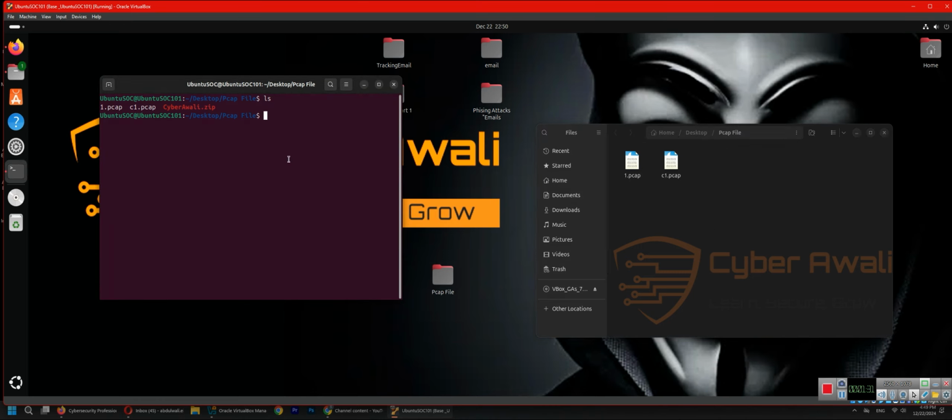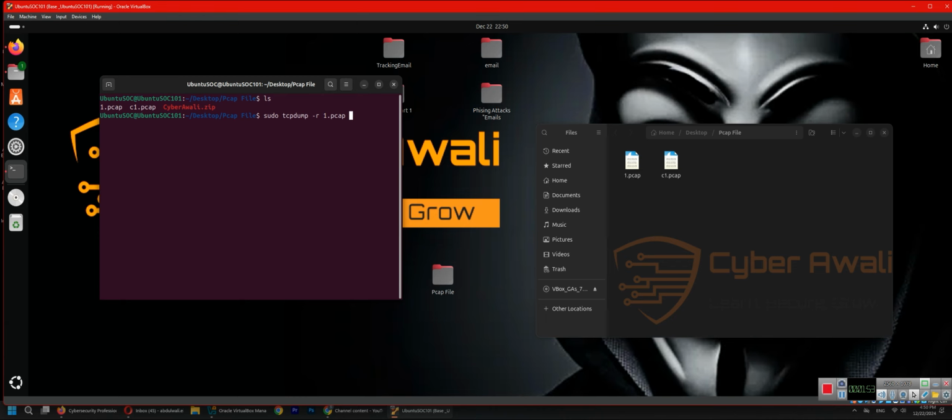Now I can type sudo tcpdump, and then I want to read a file, which I put with -r, and after that I just press 1 and then the tab key to complete the file name.